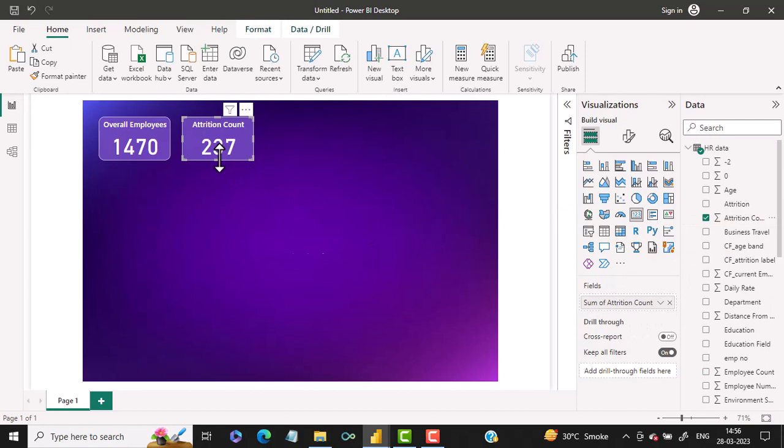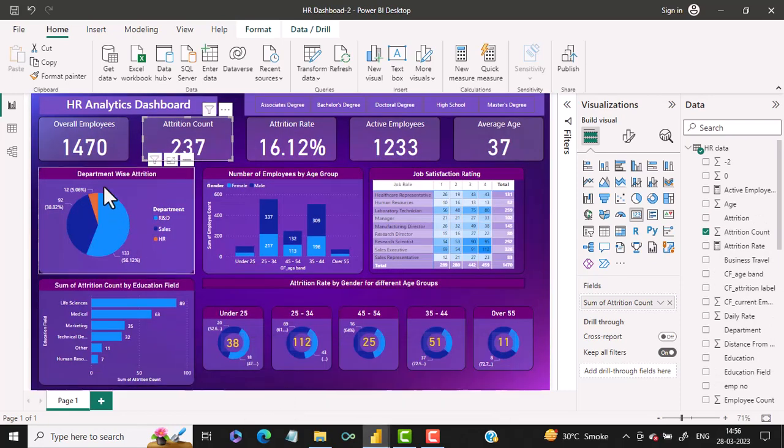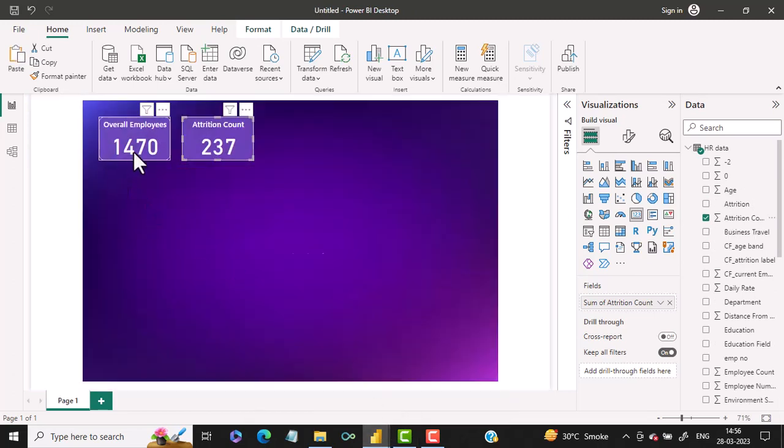So you get the attrition count. Let us check whether these two figures are matching with the original data. So here you can see 1470 and 237, and we are also getting the same values, overall employees and the attrition count. So two controls are ready.